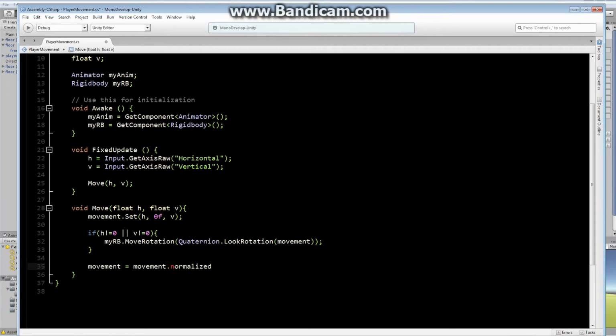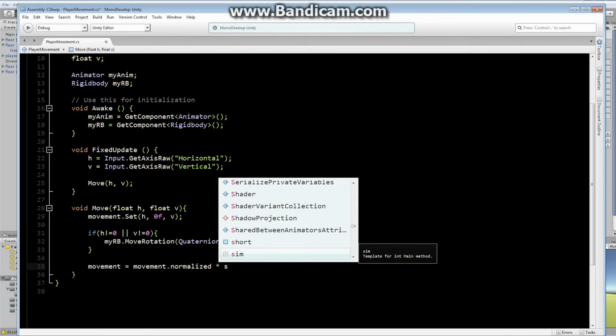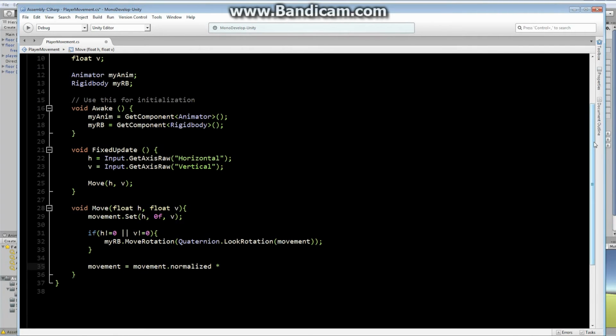We want to make sure that the character moves the same distance in the same amount of time, regardless of whether they're moving vertically, horizontally, or on a diagonal. So we're going to normalize this vector. We're going to multiply it afterwards by, what did I call it?